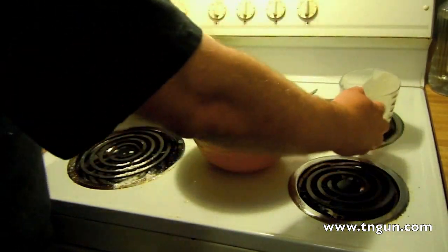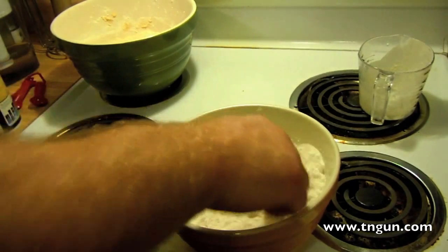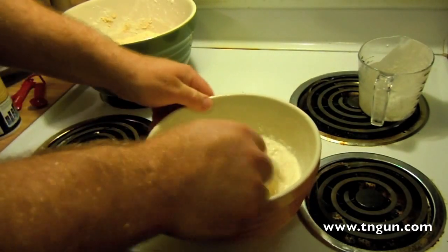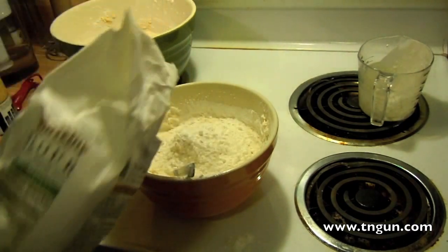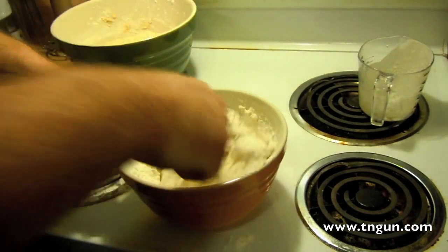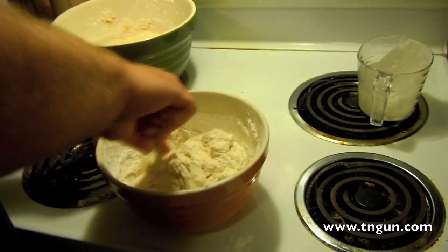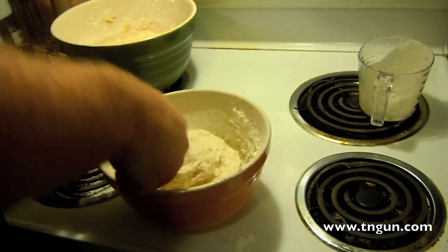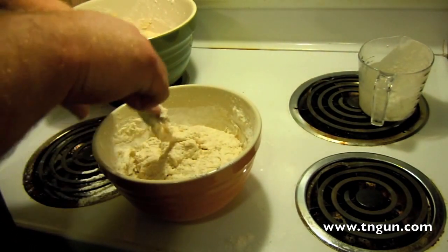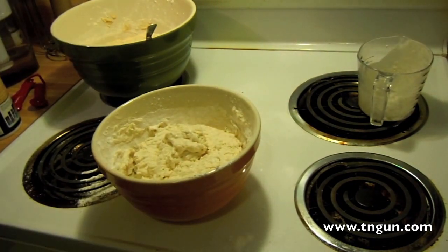And it's not really all that exact. Now all we're going to do is stir that up and make a dough. And I'm probably going to have to put in a little extra flour. That was probably too much. Okay, see how it's coming together? Okay. Now we're just going to cover this and let it sit in a warm area for about 8 hours.